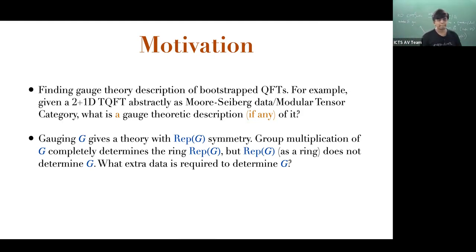Are you talking about continuous groups right now or general? Just finite groups now. Yeah, just finite groups. Because I would like to use properties of topological operators. And for finite groups, I guarantee that the operators that appear are topological. If I go to Lie groups, then I have to take care of other complications. These are not topological operators for Lie groups, they will have some dependence on the position, so I have to be more careful. But here I will deal with just finite groups.